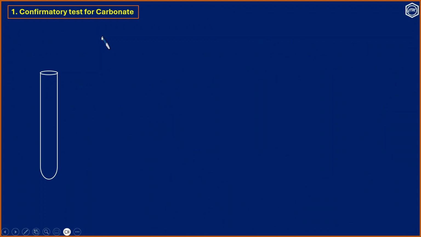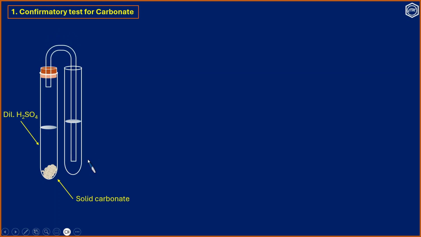Confirmatory test for carbonate is done using aqueous solution of the salt or by using solid salt. This is because sodium carbonate extract contains carbonate ions. Take about 0.1 gram of the salt in a test tube and add dilute sulfuric acid. Bubbles start coming out from the solution. Fit the test tube with a U-tube with one end long. Immerse the long end of the U-tube in another test tube containing lime water. Gently warm the solution. Brisk effervescence occurs due to the copious evolution of carbon dioxide gas. And as a result, the lime water turns milky. If you go on passing carbon dioxide for some more time, the milkiness disappears.